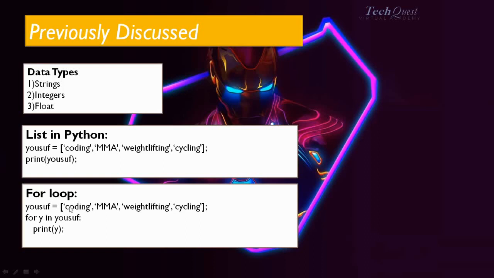we can see that in the Yusuf variable there is stored a list. So at the 0th index there is stored a coding string, so that string will be printed here, and then this loop will go on until the last element of that list. This loop will continue. I am just printing here for my convenience. You can perform many different types of actions here. You can perform mathematical operations like division, subtraction and multiplication, or whatever you want.